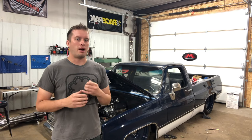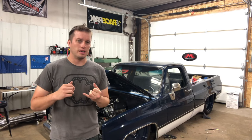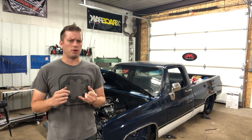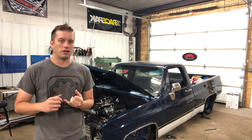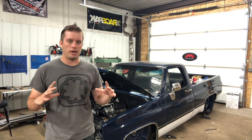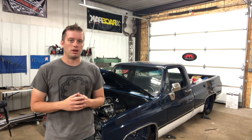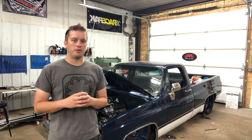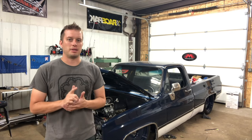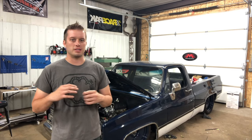If you have a 16-volt system it's going to work much better than a 12-volt system — just like any electric motor, higher voltage means better performance. Most people aren't running 16-volt on a street car. For a drag race application, if you have a small fan or small radiator, get as much fan as you can. My rule of thumb for street cars is 3,500 to 4,000 CFM, and that needs to be determined before you build the setup — not after.